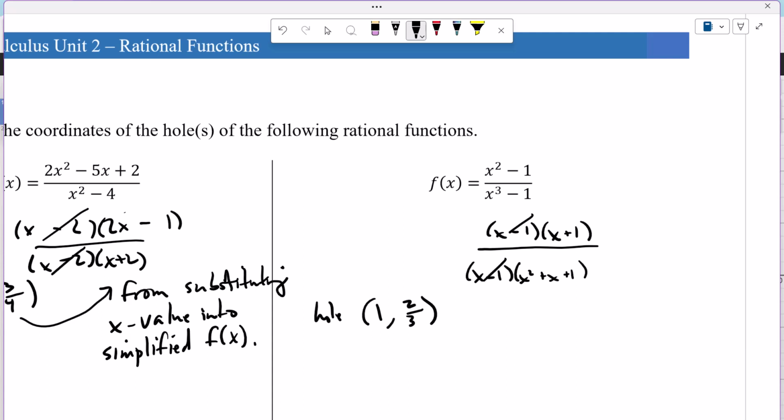If you want to see where it crosses the horizontal or oblique asymptote, you set the function equal to the asymptote and see what you get. You just plug in a 0 to see the crossing. And it'll end up giving you what's on the quiz, which will include today's polls.